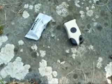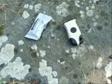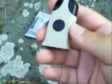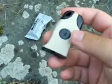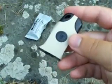Hey, what's up guys? I'm going to do a little product demonstration for you here. We'll be talking about the Sparkie. I've been playing with this for a couple weeks since I got my Going Gear order, and that's where I got this from, goinggear.com. And they charge $14.95 for these.